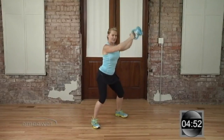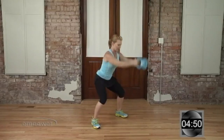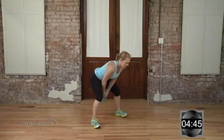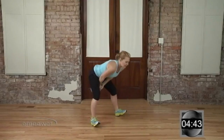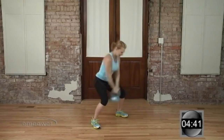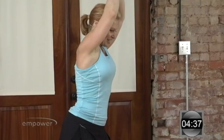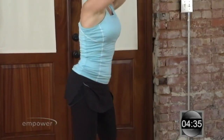So you want to keep a nice neutral spine and look somewhere about 3 to 4 feet in front of you on the floor. If you want to go a little higher, just let those arms guide up and thrust those hips a little harder. You got four more. Here's four. Here's three. Two more. Last one's going to hold up.